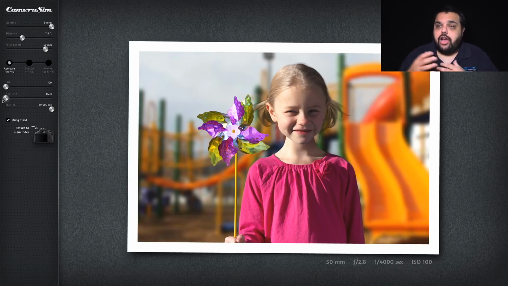So as you can see, understanding how to control depth of field, understanding how to control your bokeh, understanding what lens gives you that right blurring effect you're looking for, can really affect the overall quality of the end image you're producing.